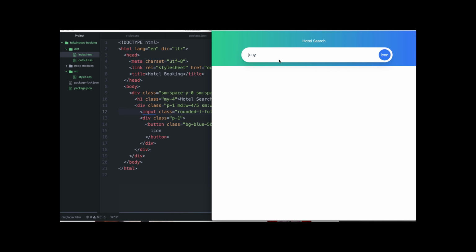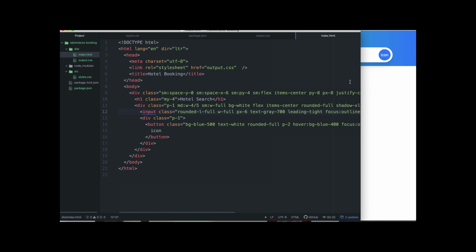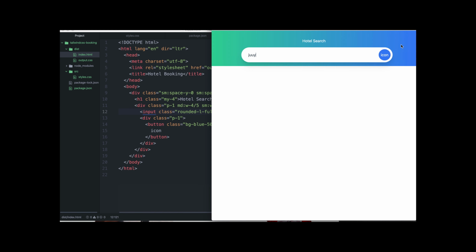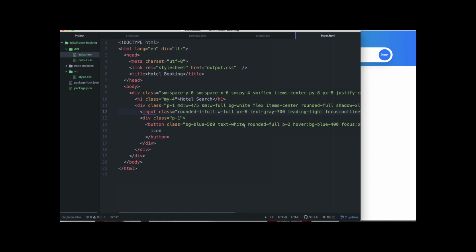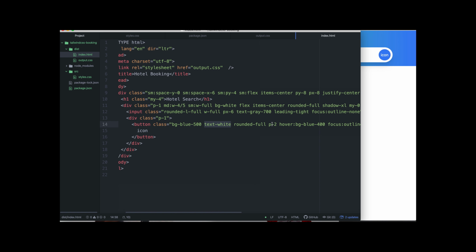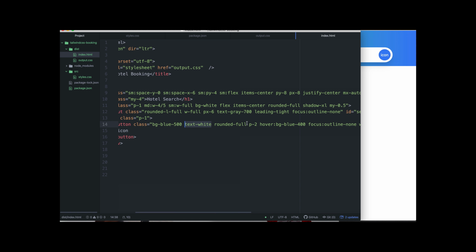And then next to the input, we created this class with a small padding around it. We also set it to color blue, so it's kind of matching the ending color of this side of the screen. The text is white. I should probably replace it with an actual icon, but I left it just as text for now. It's rounded. Full means that it's rounded on all sides.